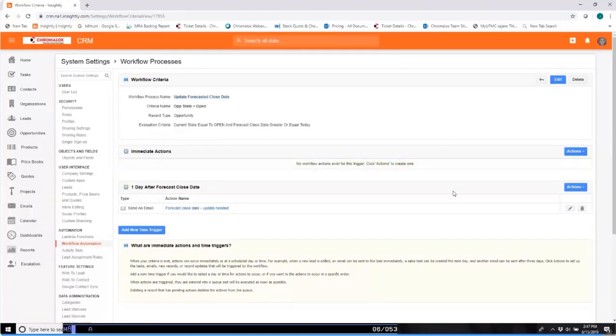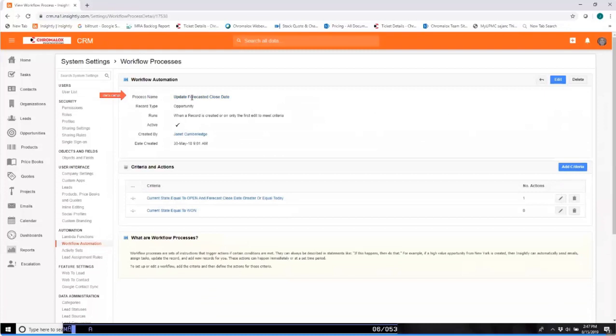So if you click on the workflow process name, it's at the very top, update forecast close date. The box for active is checked. Okay. Yeah. All right, great. Let me see if people are getting that, and I'll let you drop. And if you would send me the link, I would like to set up a few sessions in your calendar to get caught up here.